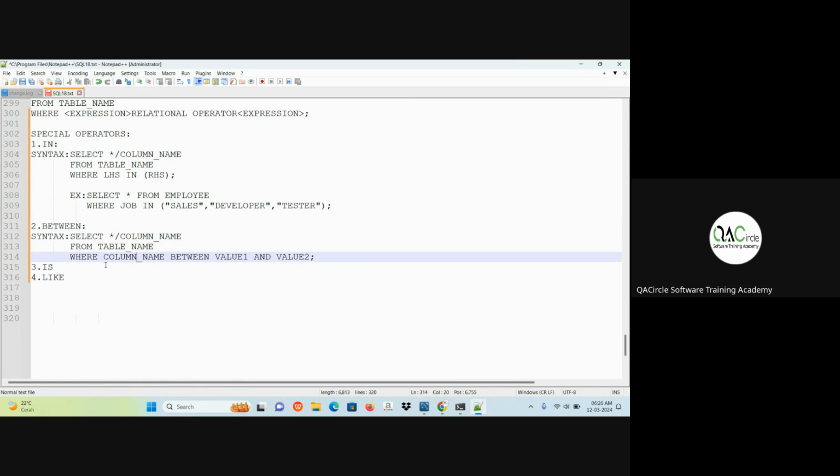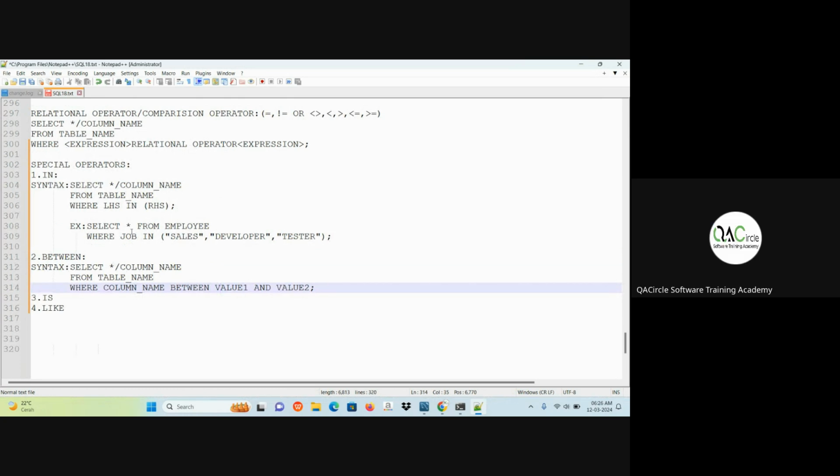Okay, that is the query they provided. Then which column do you need to use? Salary column. Right? So we are going to mention that column name. Then afterwards, we use the between operator. After that, value 1 and value 2. Value 1 will always be the lower value and value 2 will be the higher value. Okay, clear? Yes, ma'am.